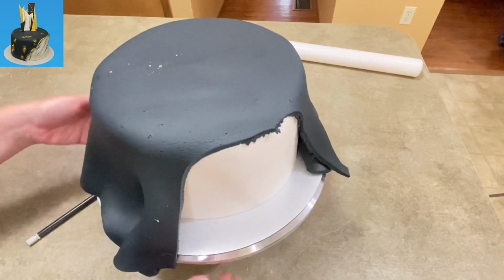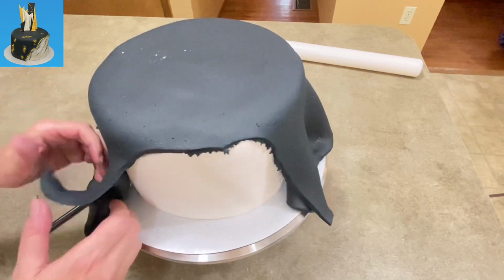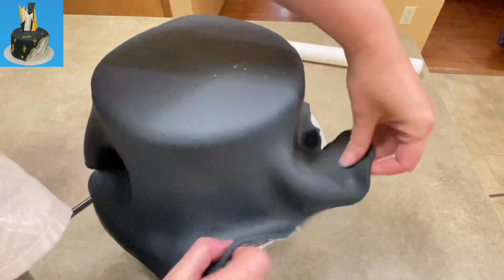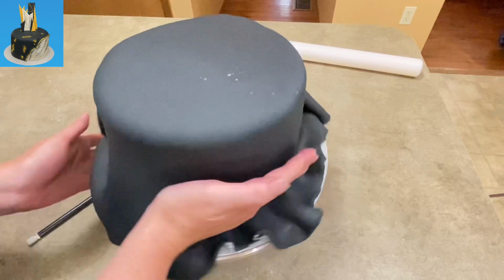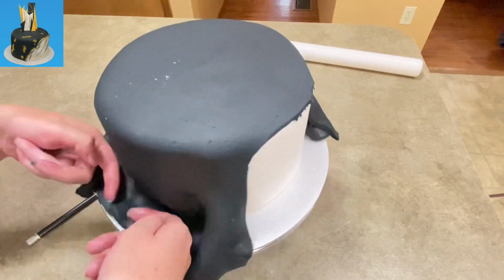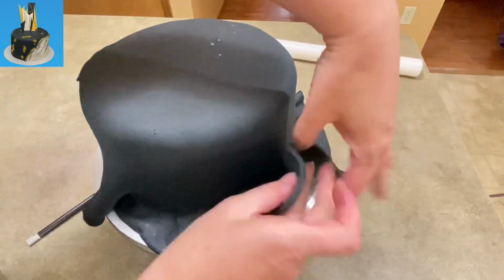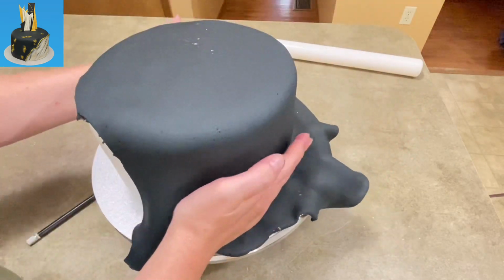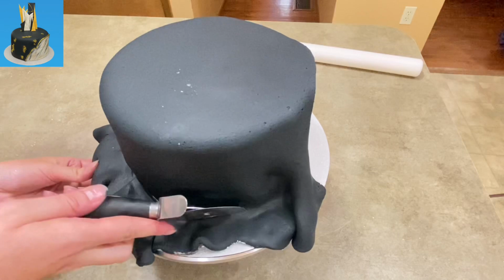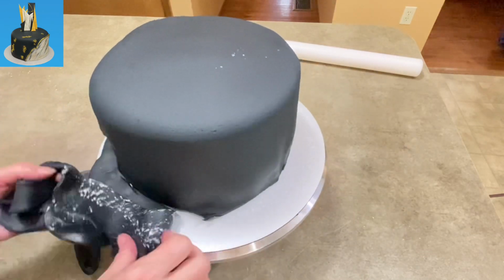Now I'm using my X-Acto knife to cut off the extra that's covering the white kind of as quickly as I can because this fondant is heavy. The weight of it is causing the rest of the fondant to kind of pull on the edge there, and I really want to minimize any type of cracking or pulling that might occur because of it as much as possible. So that's why I am tucking in my sides as quickly as I can, and I'm going to get rid of the extra weight as quickly as I can. So I'm using my pizza cutter once again to cut off the nice neat edge around the sides and the back and just pull off the back.